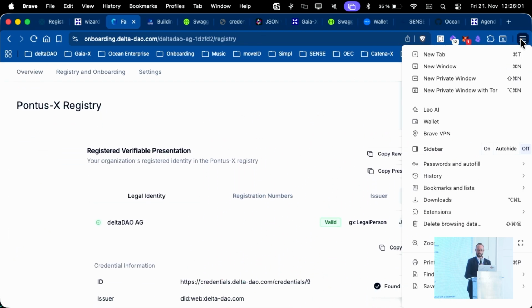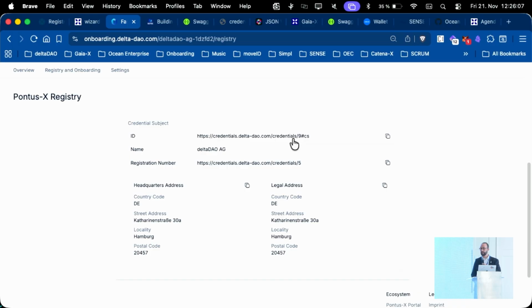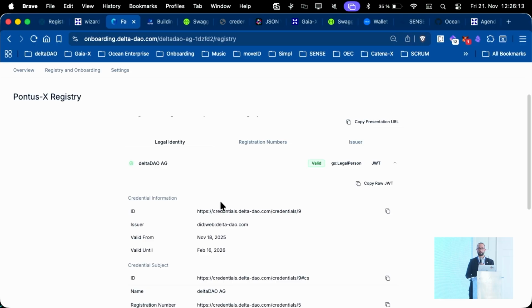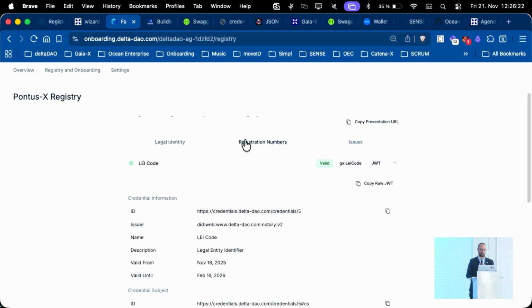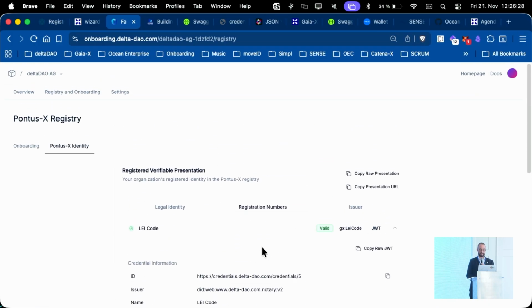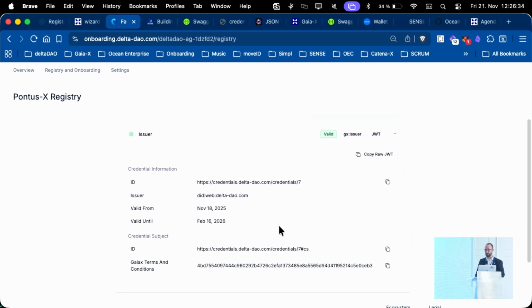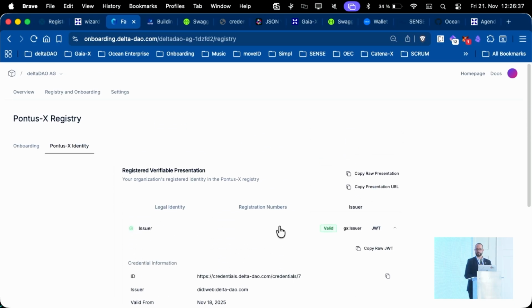What you get as a result of this very simple procedure, and I need to zoom out a little bit, you get all your Gaia-X LOA participant credentials, you can verify your information here, and they are hosted very easy and conveniently in our database, and you can publicly retrieve them. That includes the legal person credential, the registration number credential, here we use the LEI, you can verify directly against the LEI interface of the GLEIF, and the issuer credential, which is the terms and conditions credential under the latest version. So that was easy. You don't need to deploy anything, and you have your first Gaia-X identity created within just minutes.